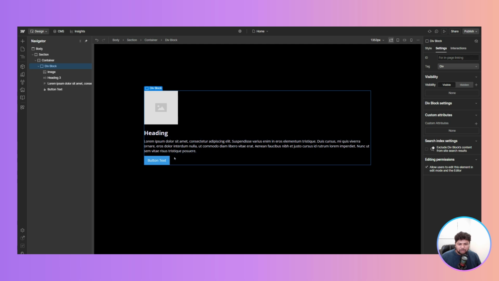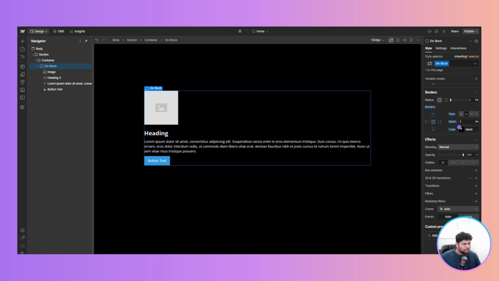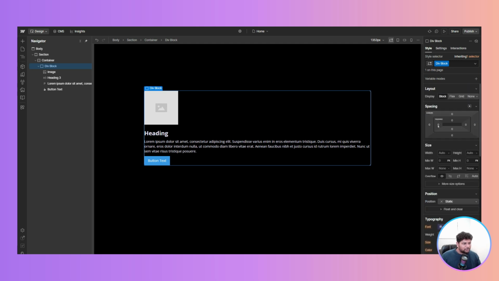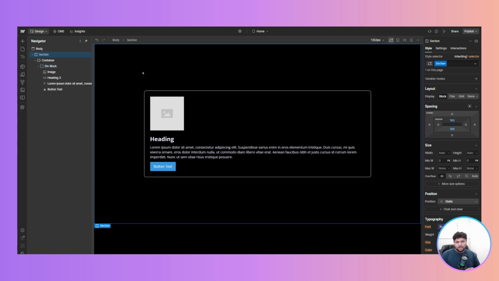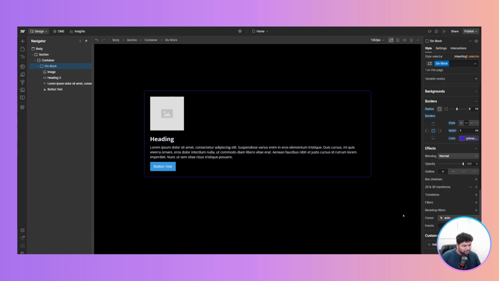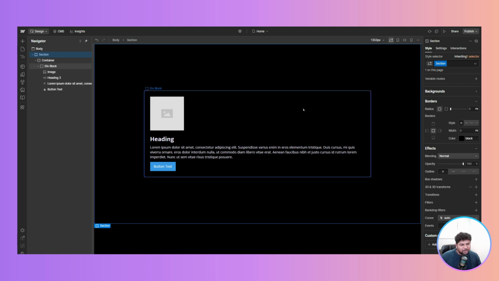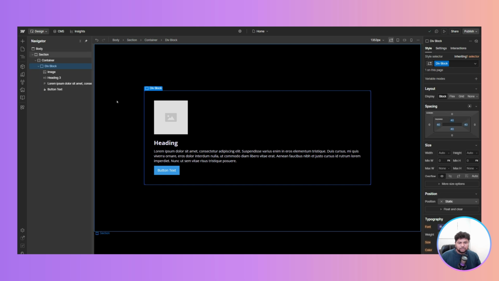So here I have this card. I'm not going into the styling stuff, but I just want to show you how you can create a particular card. So let me just make some changes for this border. I want this border to be lighter, and this to be 8, and here I want this card to have 24 pixels of padding all around it. So now I have my card ready here, right? Before that, let's change this to this one. So this is my card now, and I think 24, let's make it 40, right? So this is my card.